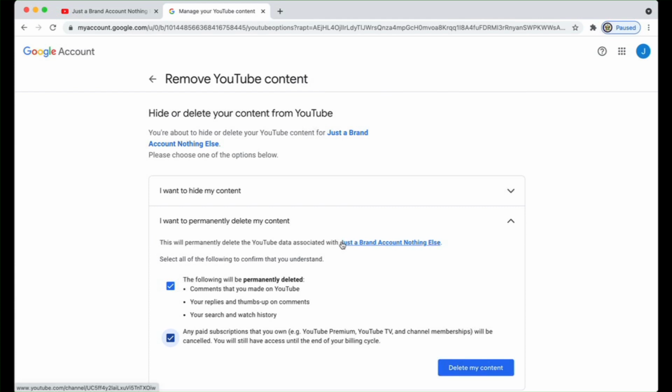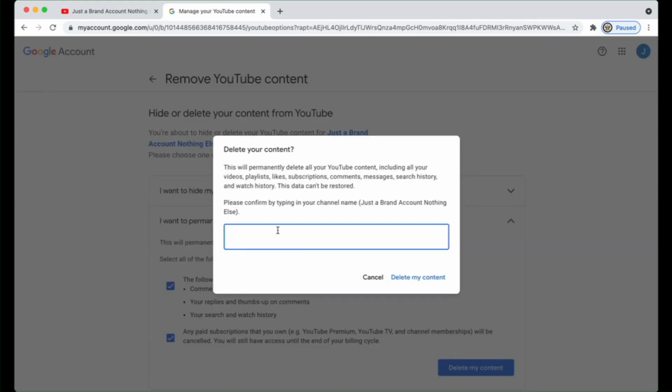Now this gets a bit tricky. Because this is quite a long name, I'm going to highlight it and copy it for myself, because I'm going to be asked to type in the name of the YouTube channel, and it will tell you what it is that you're about to do as well. Always remember to read the information that you're shown, and as you will have realized, I'm doing this on a browser from a computer rather than from a mobile device.